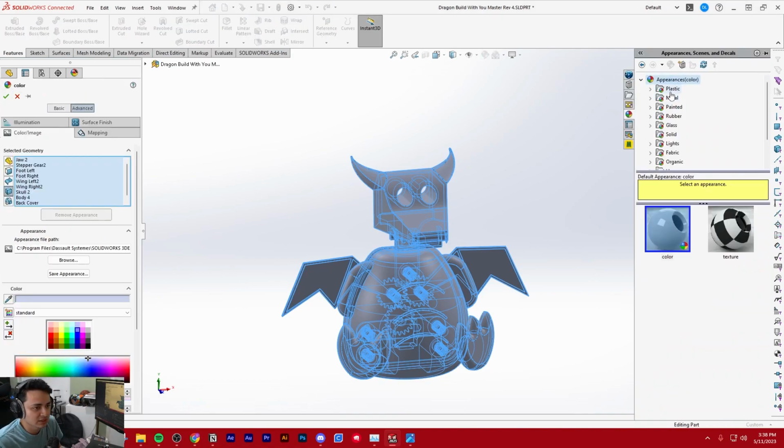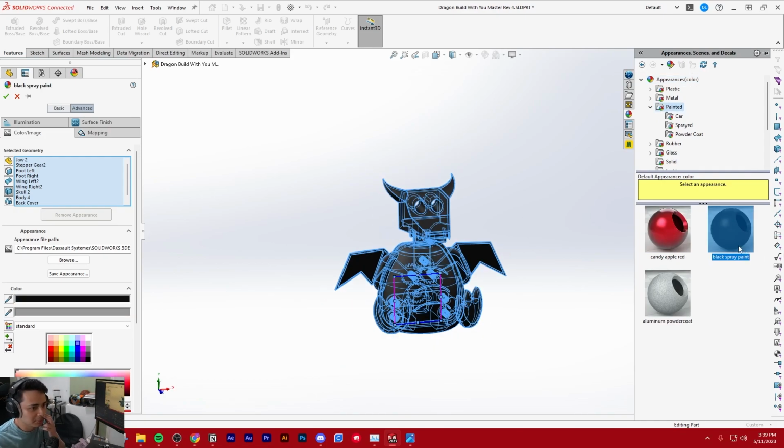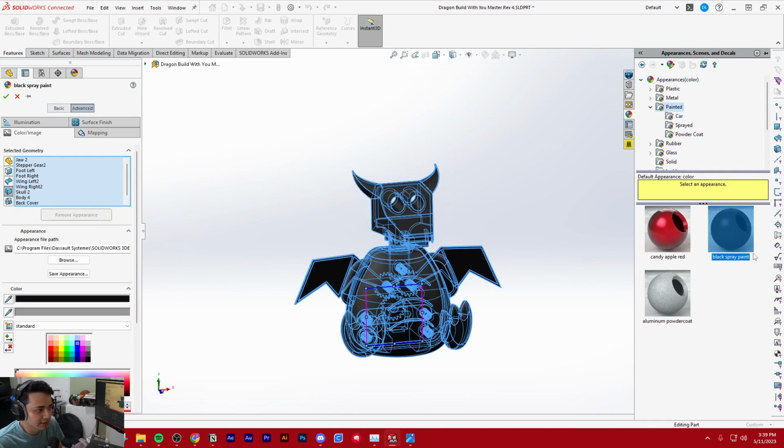And like I said before, there are all these different materials that affect the translucency and how rough the materials look. If you don't care about that, you can just change the color. But I know mine's going to be painted. Like we're going to 3D print this and then paint it, right? So I'm going to go to painted. Okay, so there's this cool black spray paint. I'm going to apply this, and then so this already has.